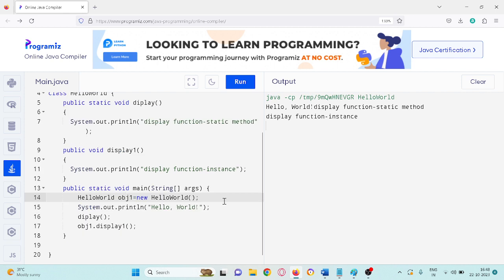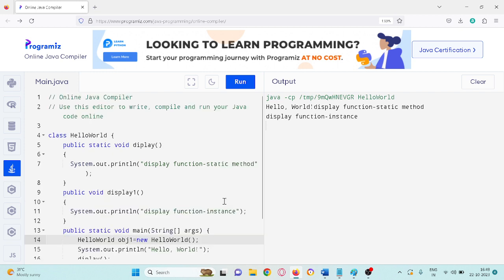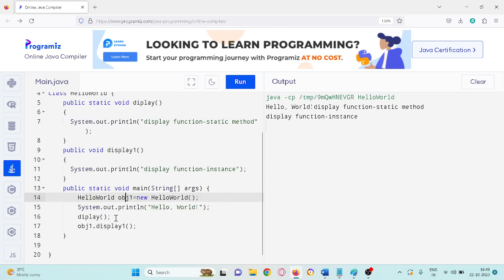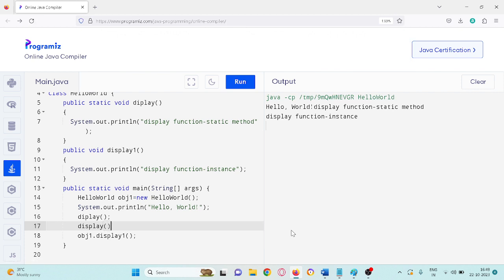So what are the advantages of using a function? You can call the same method repeatedly, that means more than once. Here I have called display. Again, if I want to display the same thing, no need to write the code again. I just have to call display again. If you run it two times, it will display twice.